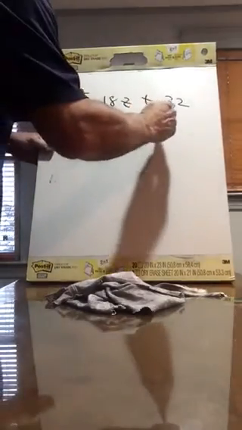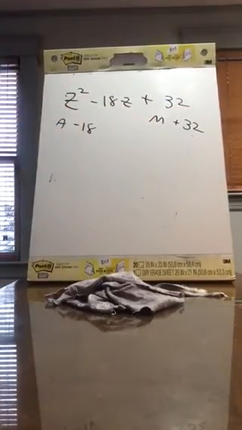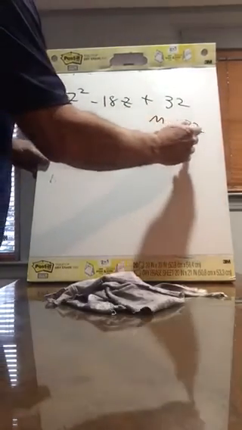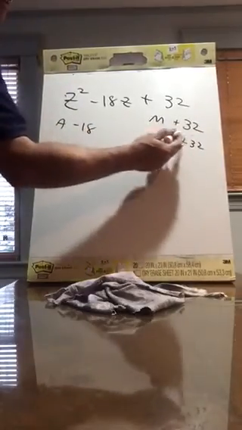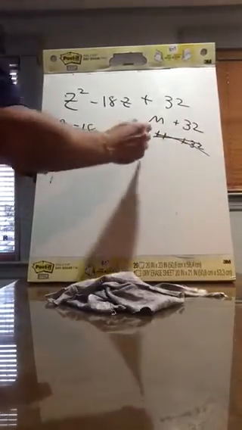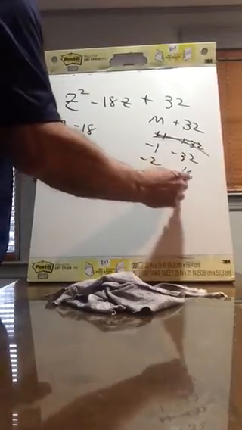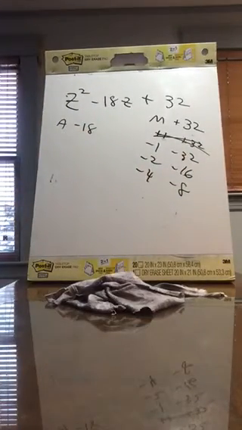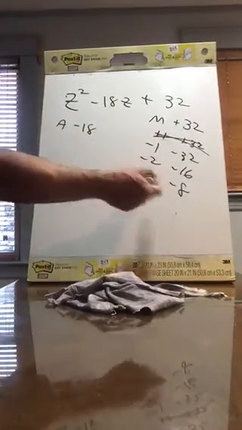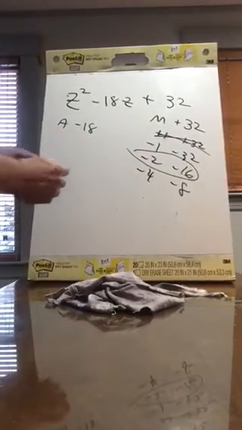Going to multiply to positive 32, add to negative 18. All right, again, to multiply to a positive, positive 1, positive 32 multiplies to positive 32, but no way two positives can add to a negative. So that's no good. Negative 1, negative 32. Negative 2, negative 16. Negative 4, negative 8. Right? Because a negative times negative makes a positive. And we add two negatives, same sign sum, they add up to a negative. Well, that's the combination. That adds to negative 18.